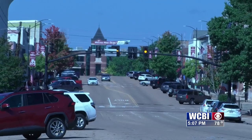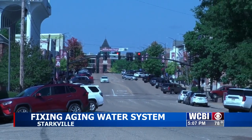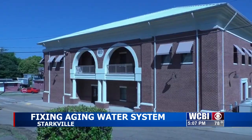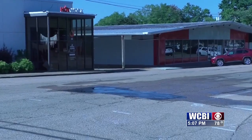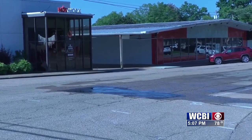You may notice crews up and down Main Street in Starkville for waterline repairs. The city is replacing an aging waterline downtown, on top of addressing the sewer lines and stormwater draining issues in downtown. The repairs come on the heels of a design plan to make downtown and Main Street better. City leaders say they've been proactive in figuring out where they have the most problems, like Pleasant Acres, the Green Oaks subdivision, and Rolling Hills.